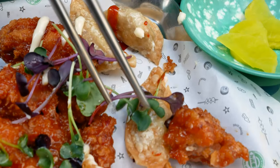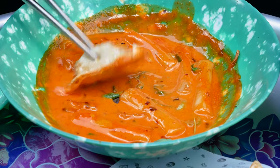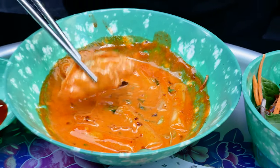You know what? I shall follow in Yanbi's footsteps. Some of these dumplings don't have the sauce anymore. So, let's get in there, boy. Needs to take a bath in that. Oh, this is gonna be good. It just works. It just works. Alpha move right there. All right, that ends the meal here at Obar Snack Bar.